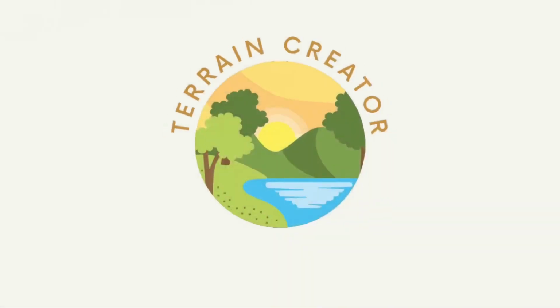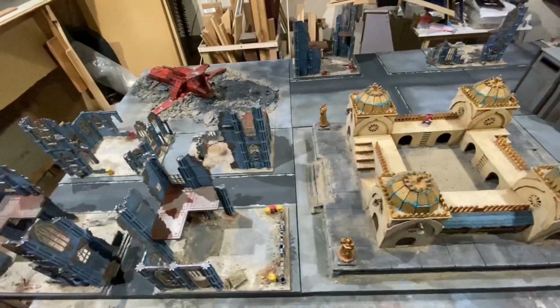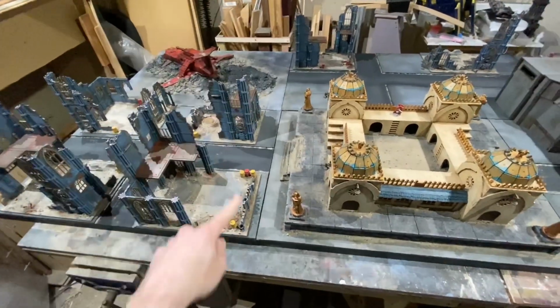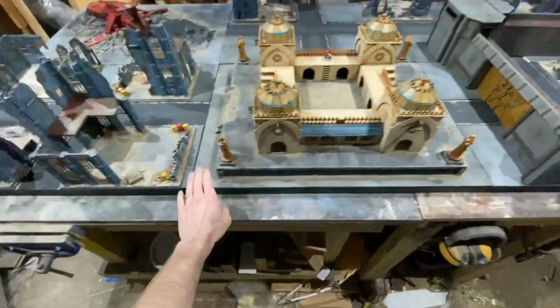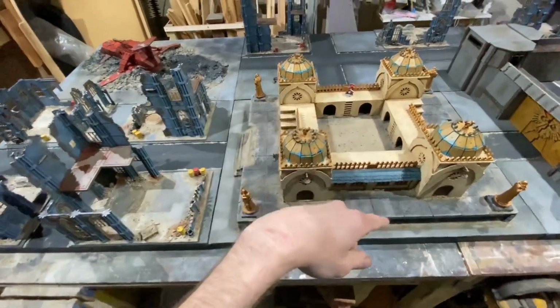So let's dive in. First thing to point out, I suppose, is that no fancy edits here. This table is absolutely massive. This is the Onslaught size for 40K. So that's 44 inches that way, and that's 90 inches that way, because each of these are the 22 by 30 panels that I made in the previous video. I'll try and do the link thing up here or wherever it goes.